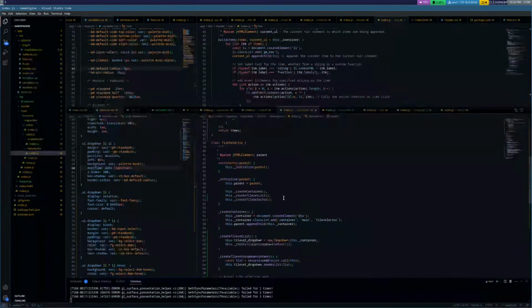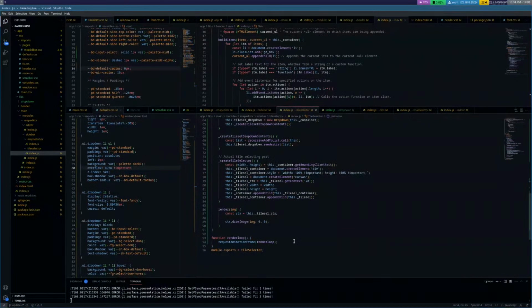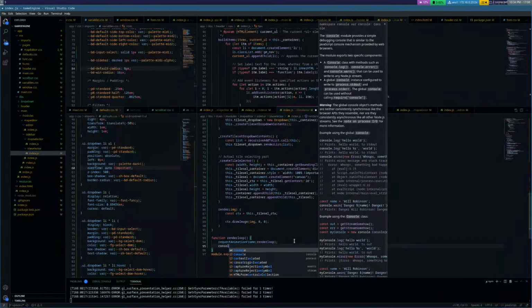And then at the end of all this, looper equals render loop dot bind this. I don't think that's going to call it immediately.